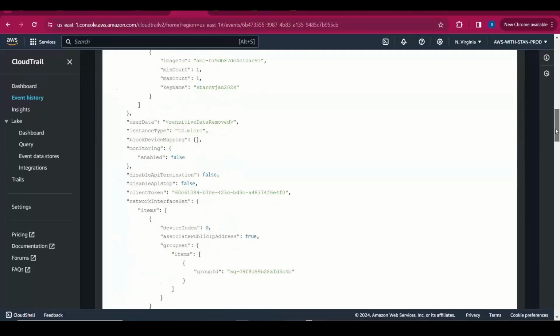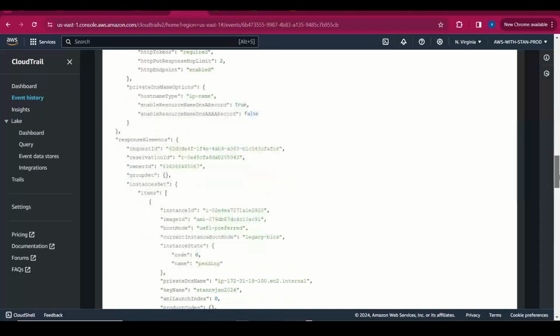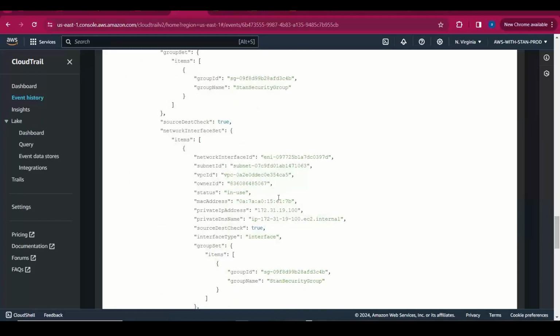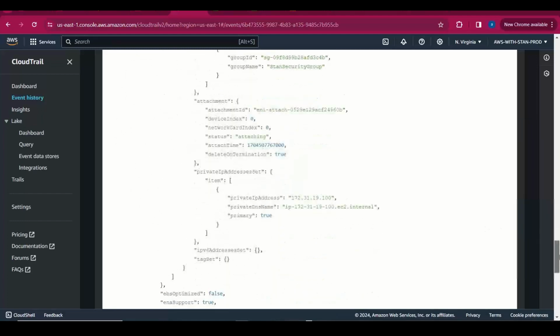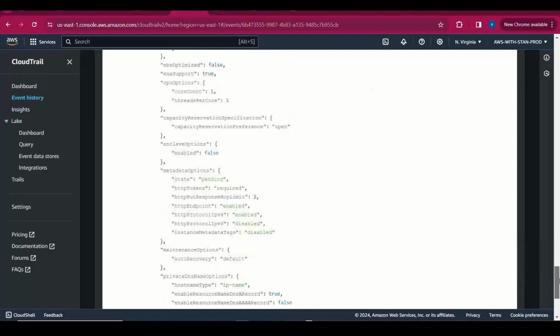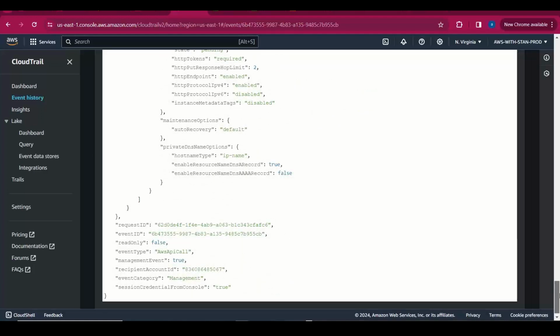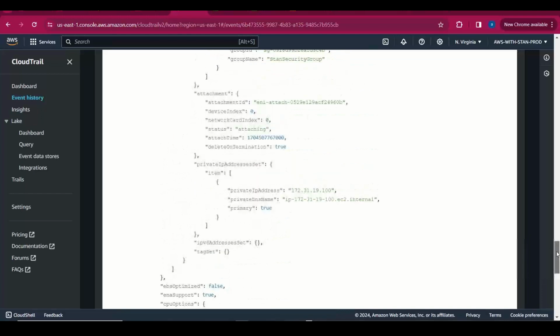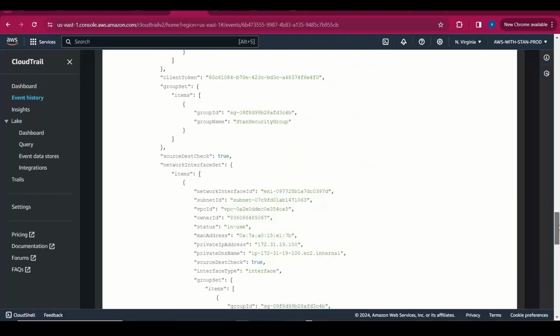If I scroll down, I already showed you, but again, I just want to clarify it. Private IP address. So this is my source. This is the management category. Too much information to parse through. Private IP address that was assigned.